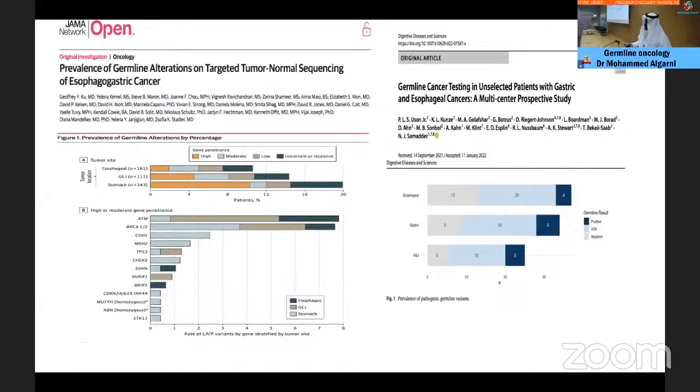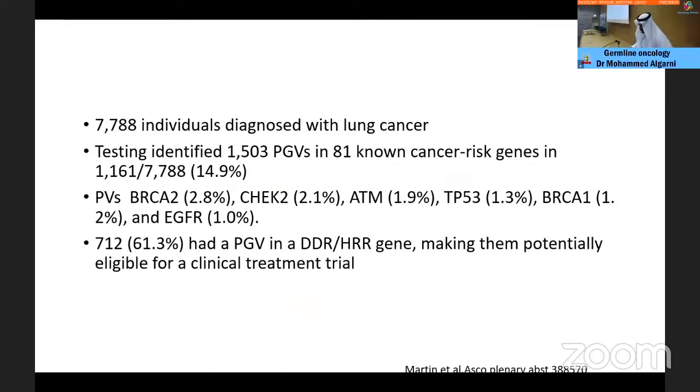However, these 2 publications confirm that even for patients with esophageal cancer, there is an association with germline mutation, and the commonest mutation, interestingly, is the ATM mutation, which is part of the HRD pathway, and this would explain the impressive response that you sometimes see to platinum agents when you treat patients with esophageal cancer.